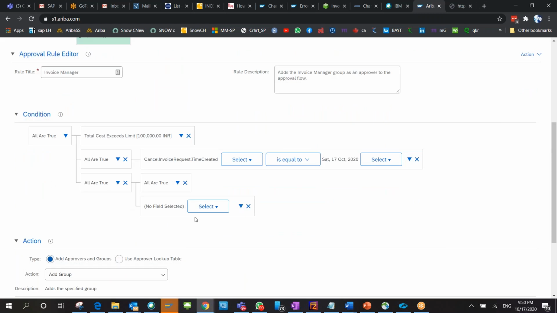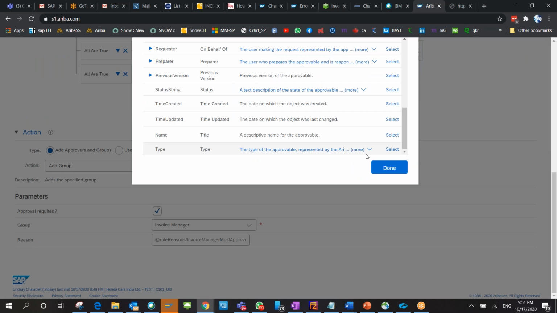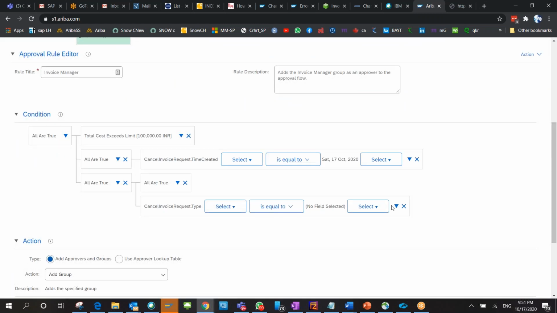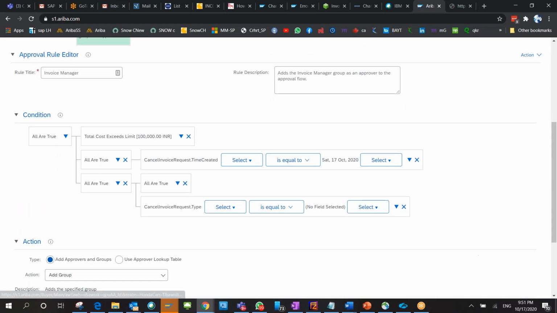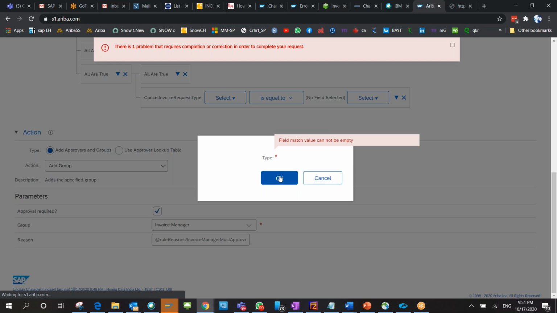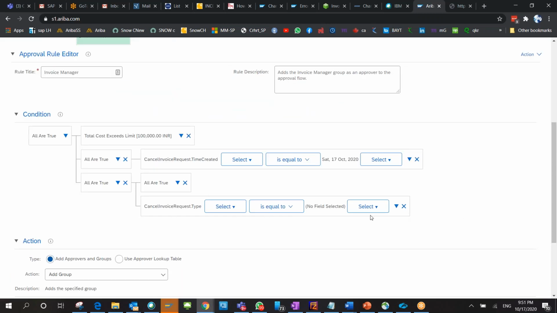See over here, in this way we can make as many changes as you want. In the same way, we will be making the changes in the specific template. We can make the changes in this approval workflow as well.